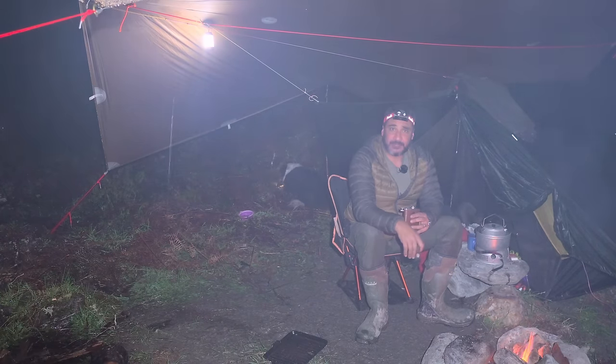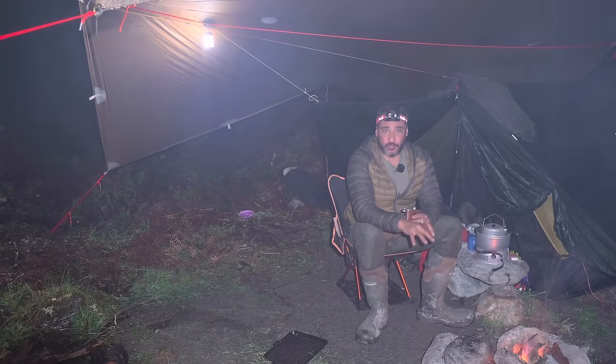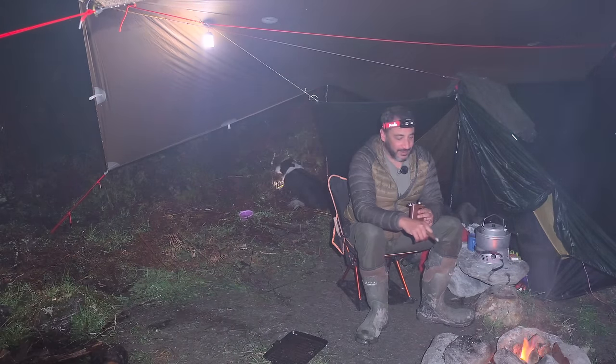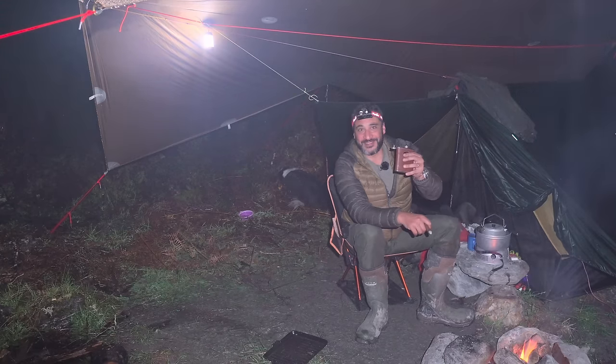So the fire now is cranking, pretty much just coals. A little bit of smoke coming off it. Not much. Brucey's got a bone, it's chucking with rain. I've got a rum.